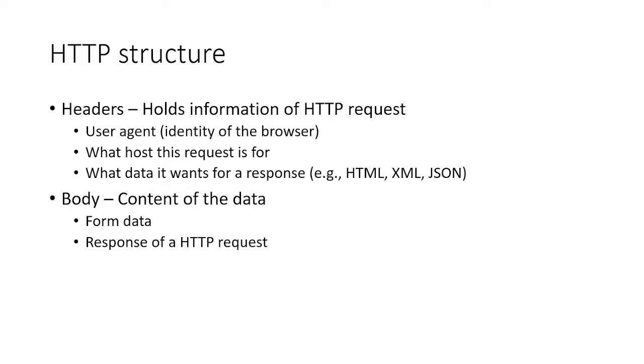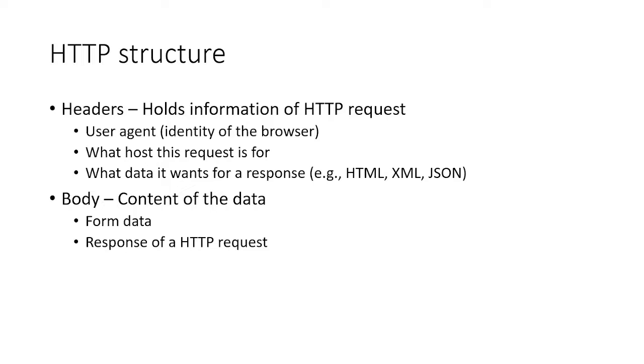So if it's a web browser, usually it will ask for HTML. If it's a RESTful API, usually nowadays we request JSON, but of course there is also XML, there's XML RPC, there's JSON RPC, and there's also the SOAP API for older versions. But yeah, that's to give some examples.